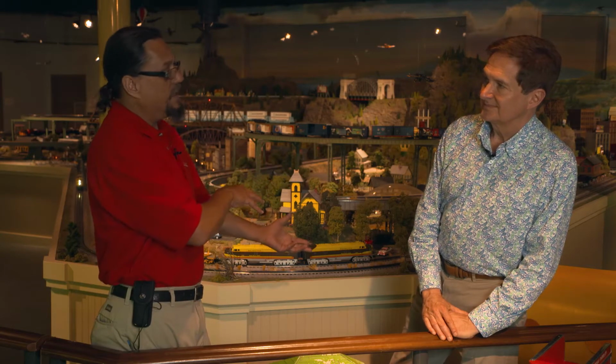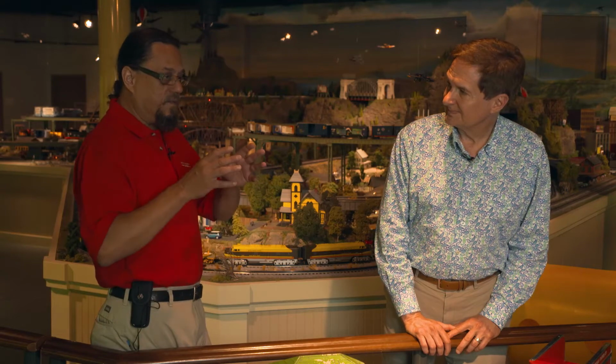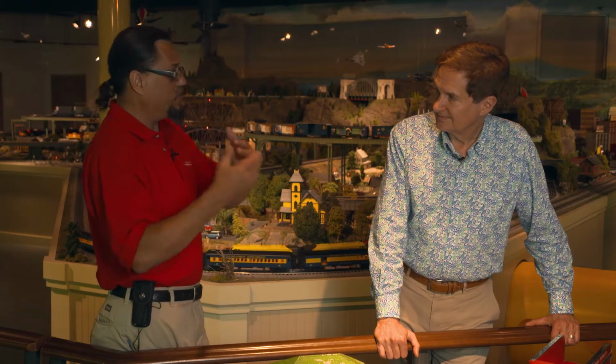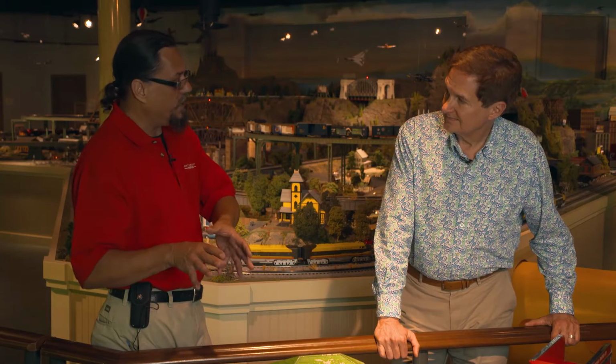Now, Junie was building Trainland at Coleman's Nursery. He was building Winter Wonderland at Coleman's Nursery. And it started becoming big. He had all of this stuff going on, and he wanted to cut back. It's a lot for one man to do. Yeah. You have Winter Wonderland, you have your Trainland, you have your nursery business going on, you have a wife, and you're traveling. It's a lot for one person. So he needed to cut something out. So he decided that Coleman's Nursery was too much with the Winter Wonderland.